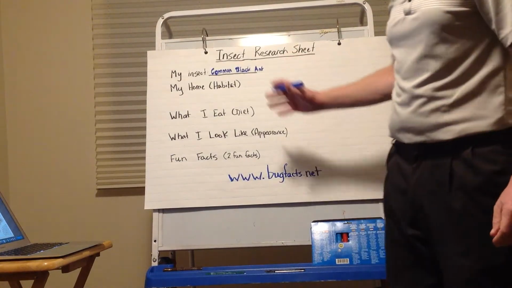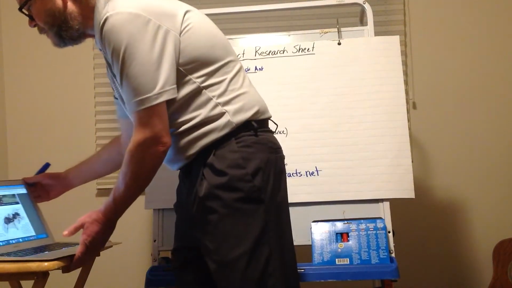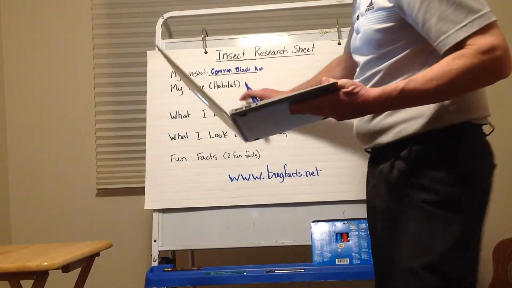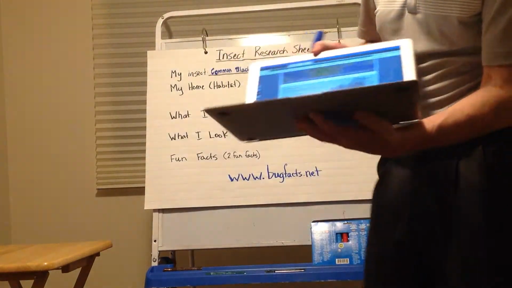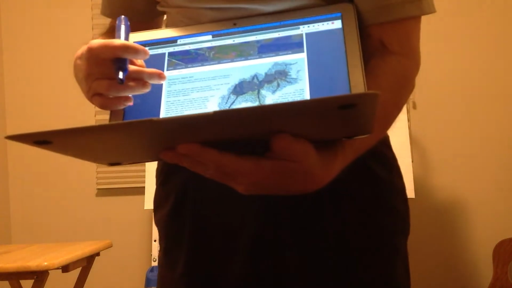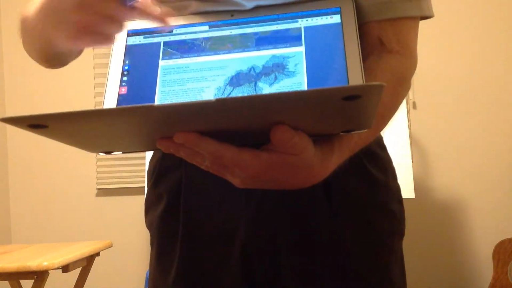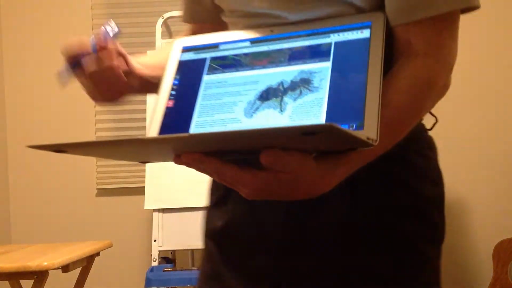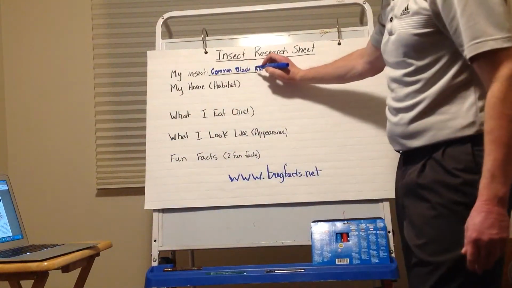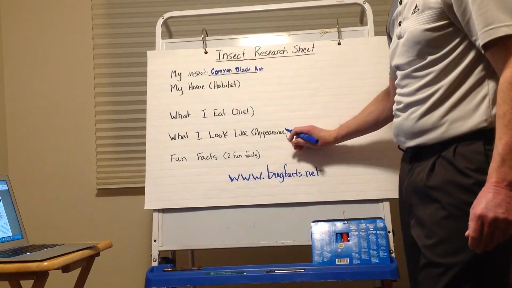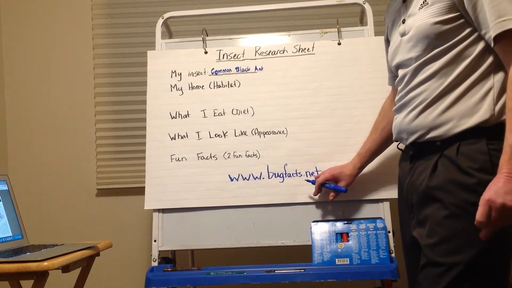So now I'm going to do my research. And what you'll notice on this website is that the research is organized exactly like I have the sheet set up. It is set up in these categories. Okay? My home, what I eat, what I look like, and then over here, fun facts. We're not going to worry about how I am born. Those are the categories we're going to do research for. So my home, what I eat, what I look like. I'm going to pick 2 fun facts, and again, this is the website at the bottom.